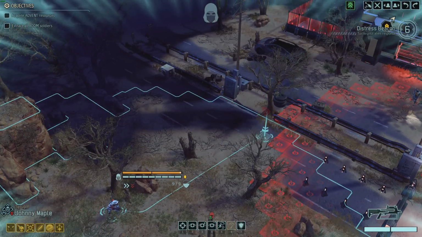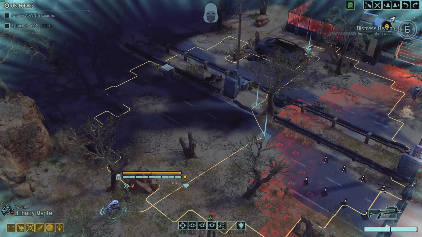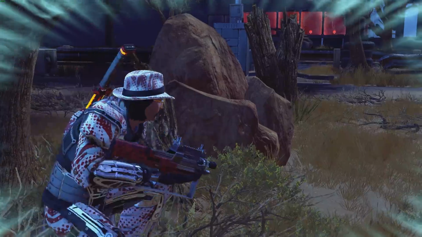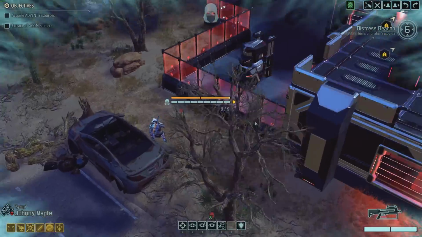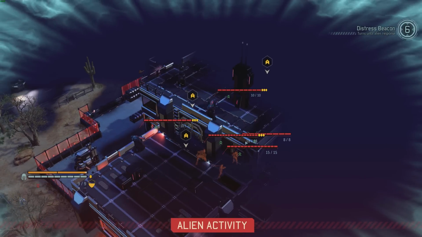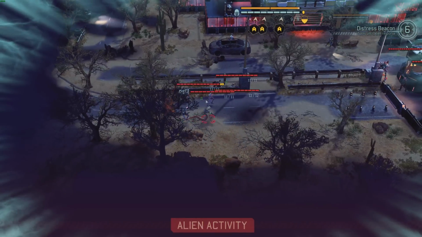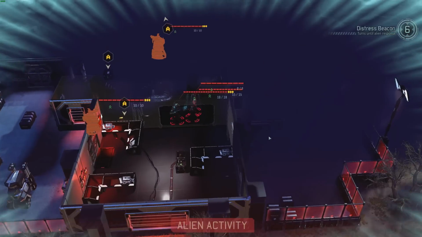So I forget where I need to go with Johnny Maple to make this work, so I guess we'll go like this and like that, and then we'll come all the way back here, like that. He's not a sneaky shinobi. Another turret, okay. God, this is actually pretty difficult. I wonder if this sectoid's gonna see Johnny Maple. I think he is, to be honest.